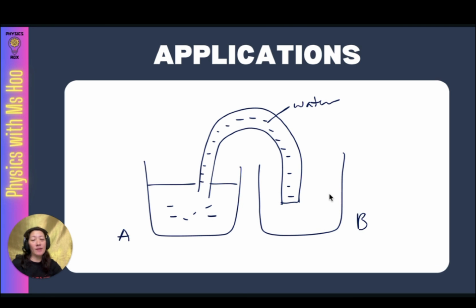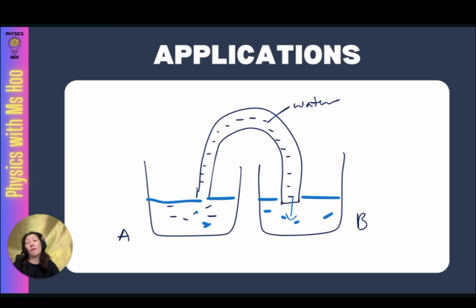So what happens here is now there's an imbalance of pressure. So the water would flow out through this mouth, and as the water flows out, water from container A will continue to replace the water in the hose to transfer to B. Now, even transferring the water, there's a lot of things to consider because the water flow will stop when the levels of water are the same on both sides. So let's say the water level stops here and here. Once they reach the same level, the water flow will stop.